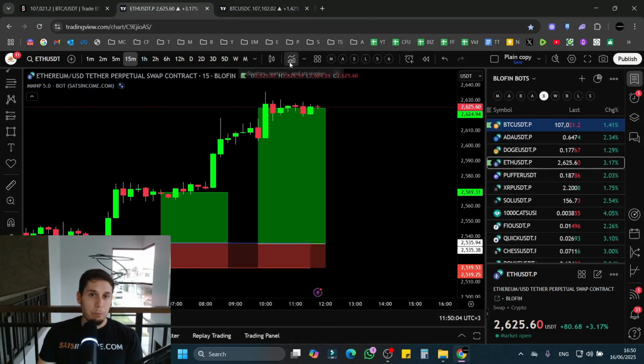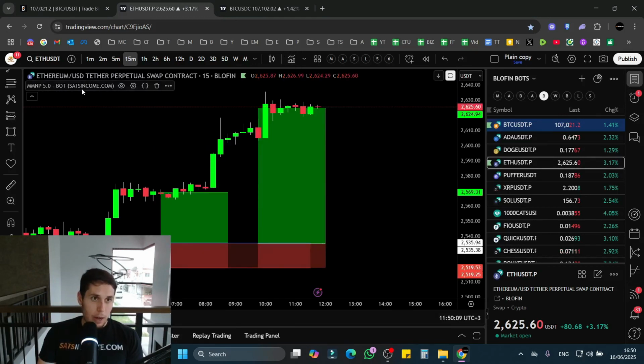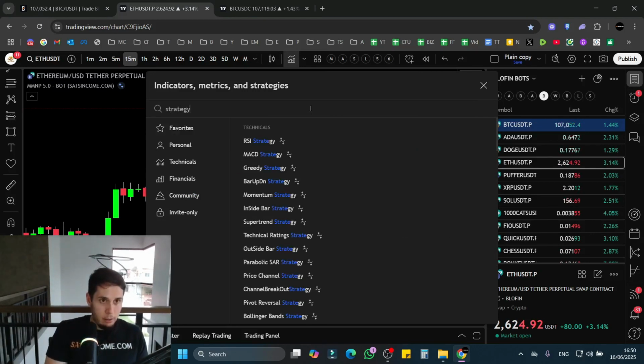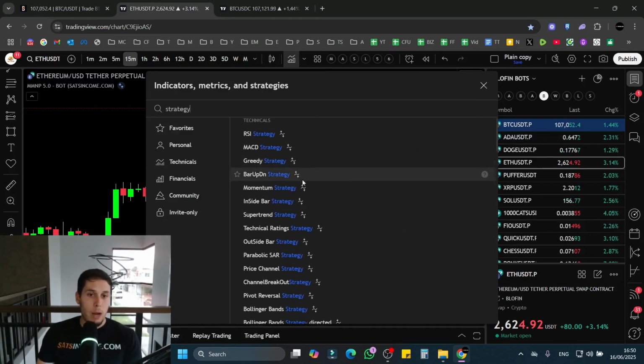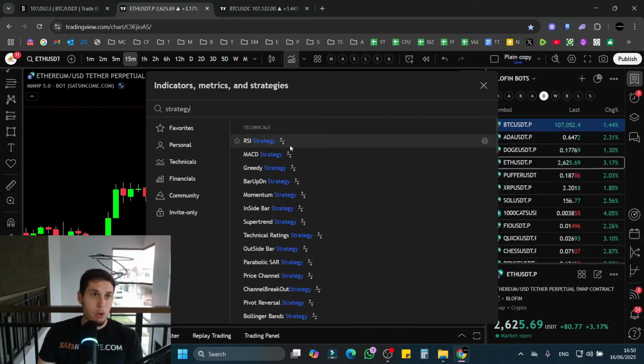Now, indicators on TradingView. Well, you can create your own, right? You can buy an already developed private one, or you can use a public one. If you go to TradingView and you search for strategy, right, there are plenty of indicators right here. Strategies, right? Because for this you need a strategy script, right? You need an indicator that is a strategy and has this thing to it right here.